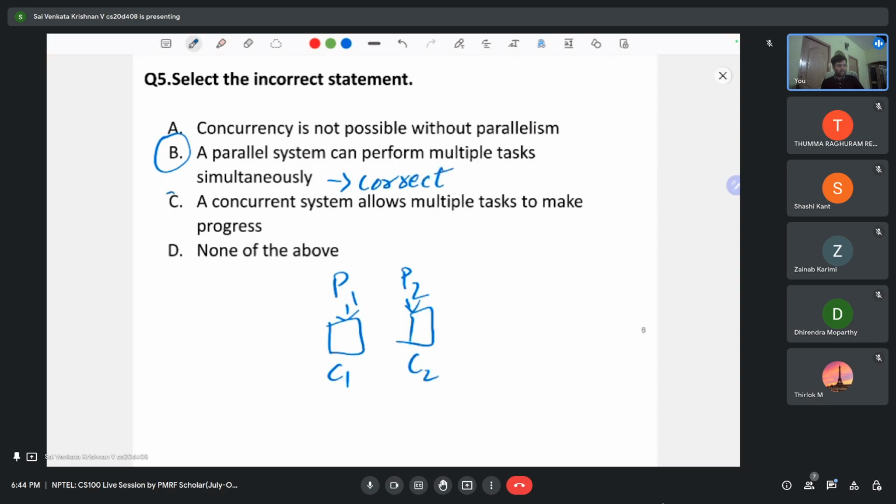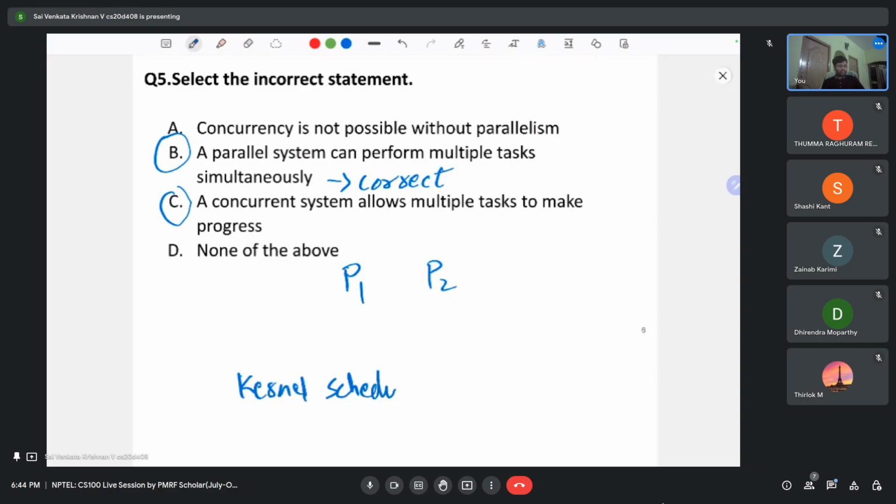Next, coming to option C, a concurrent system allows multiple tasks to make progress. Let's look at this statement. Concurrency is nothing but, say you have process P1 and process P2, and your operating system will have the scheduler in the kernel space.